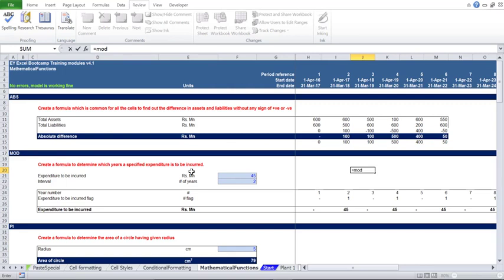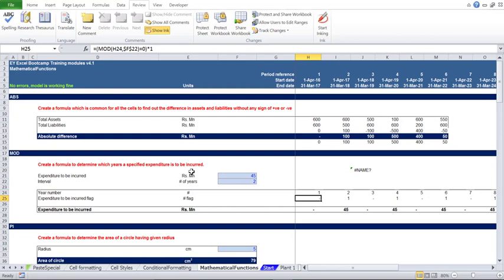Let's see in the example before us how that is done. As we can see in row 24, we have the year numbers starting from 1 to 8. In the row below, in row number 25, we have expenditure to be incurred flag, which is based on MOD.